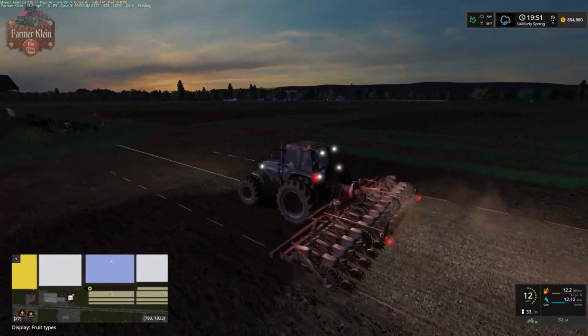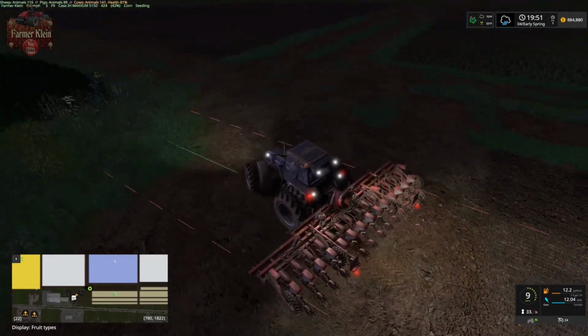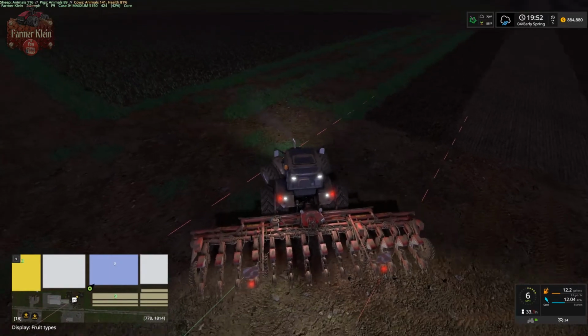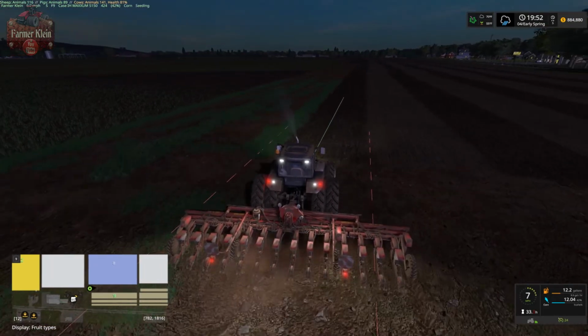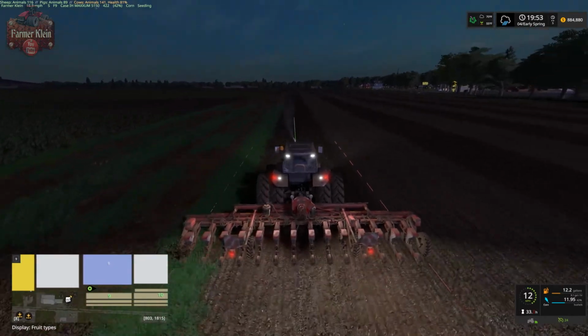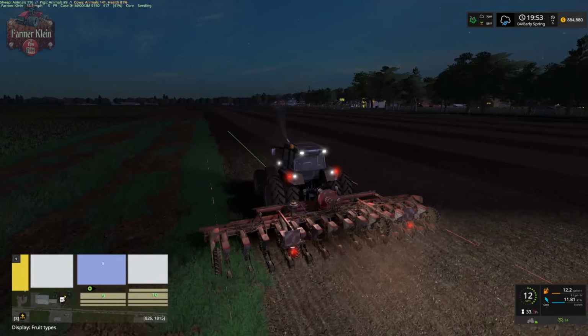certain realism-type mods come out, be that seasons, be that more realistic, or any number of other pseudo-realism mods that might make their way into 19.